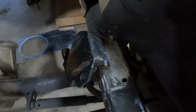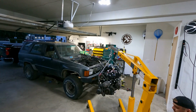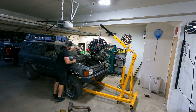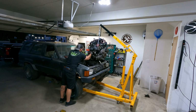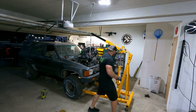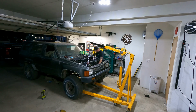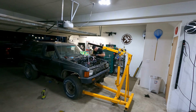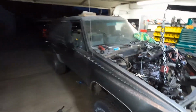All right, got both sides tacked in again. So let's go ahead and set this motor in, see how well it fits. Should fit a lot better. All right, I am much happier with this. Went in a lot more smoothly.